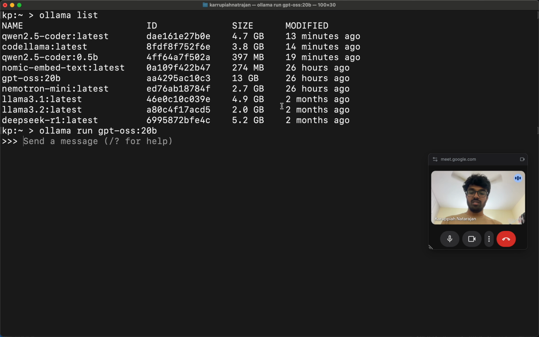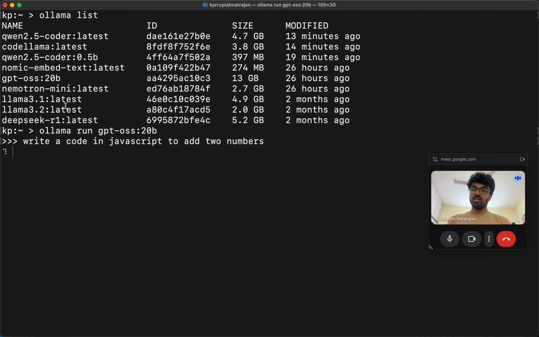Oh, it's already ready. Write a code in JavaScript to add two numbers. Very simple. It's thinking, I guess. I don't know if it will simply give a plus b or whatever, or it will give a function, I don't know.